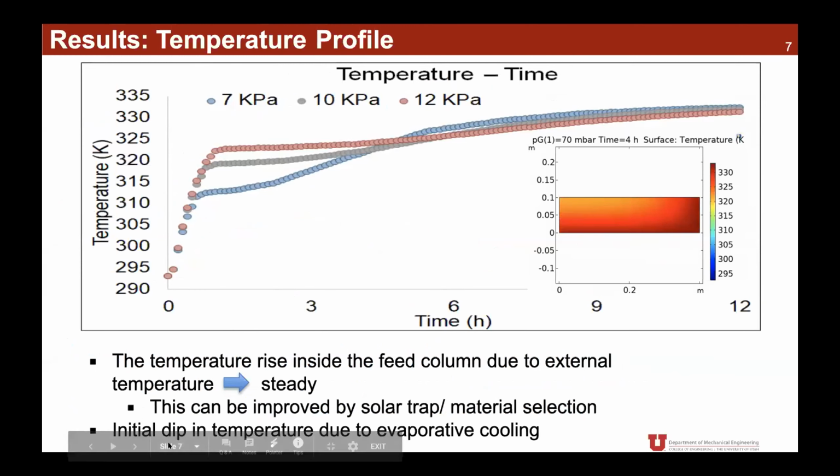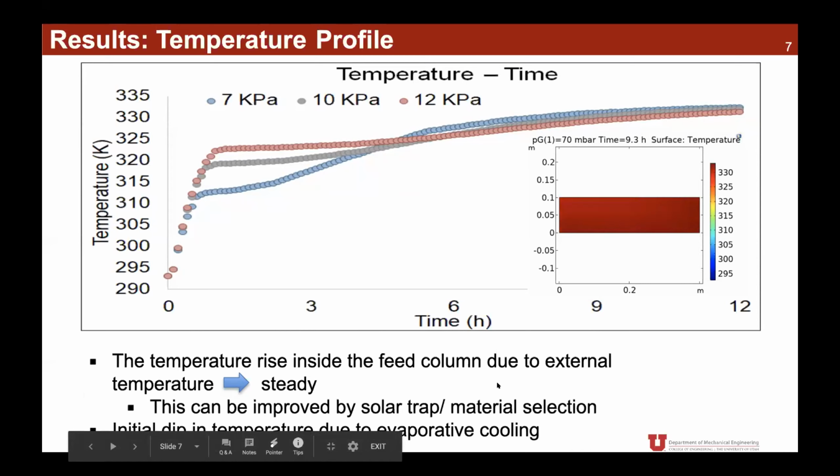No, sorry, a quick question. When you say per day, are you assuming 4 hours of sunlight, 6 hours of sunlight? Or is it actually 24 hours? No, so I'm assuming 12 hours of sunlight, and then 12 hours of night. Got it. Okay, perfect. Yeah, go ahead. So this is the temperature profile with respect to time.